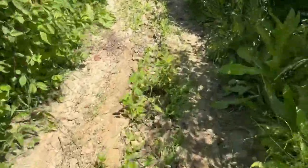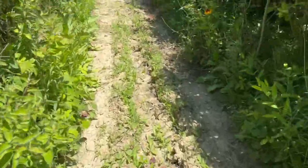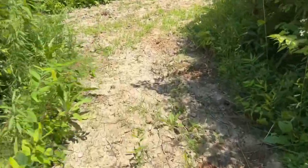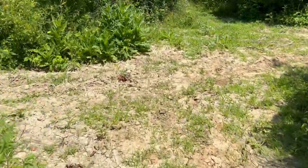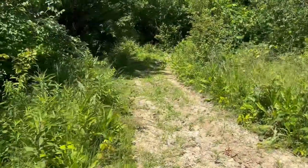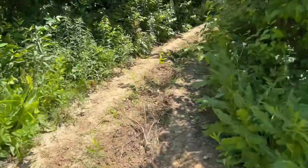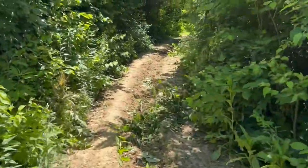But as you can tell, stuff has started growing through the trails, and it was too muddy back here for a while because of the way that I had run the water. But we got a lot we're gonna be doing with this box blade. And like I said, I got some cool new angles, so we're gonna be getting some cool footage hopefully soon.